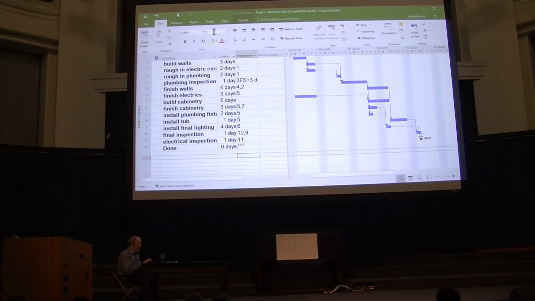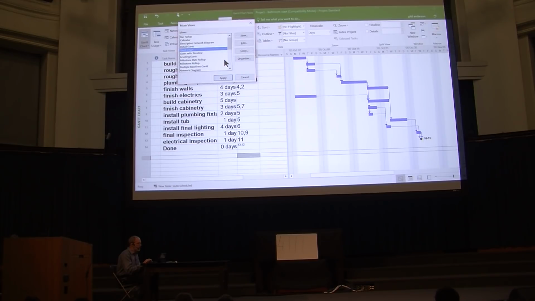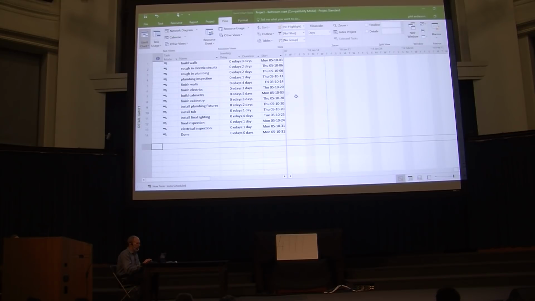Now, if we have various views of this thing we can see. So let's view, let's see, other views, more views, detailed Gantt, okay? If we do that and we bring life back into where we can see it, you can see what's happened here.